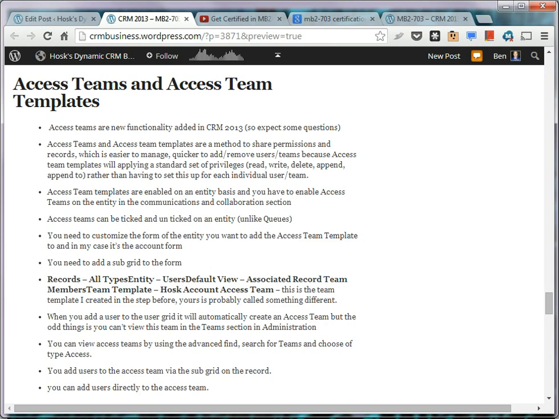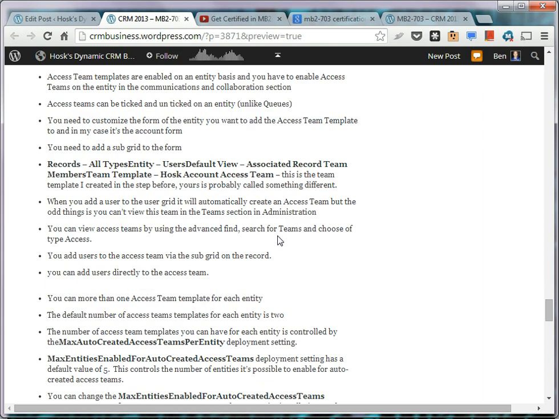When you add a user to a user grid, it will automatically create an access team, and this team will have a GUID name that won't make any sense to you. You can view the access teams by doing an advanced find and choosing the teams of type access. Once you find the teams and work out which one you want, you can add members to that team. The default number of access team templates for each entity is 2.